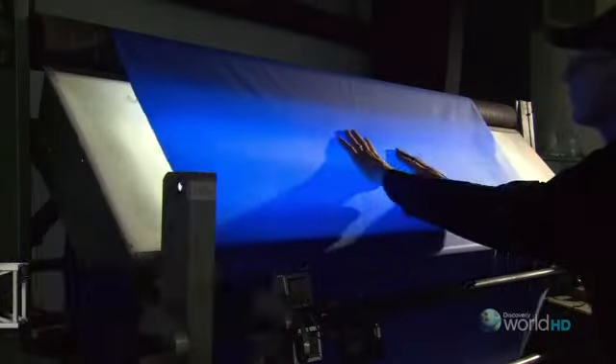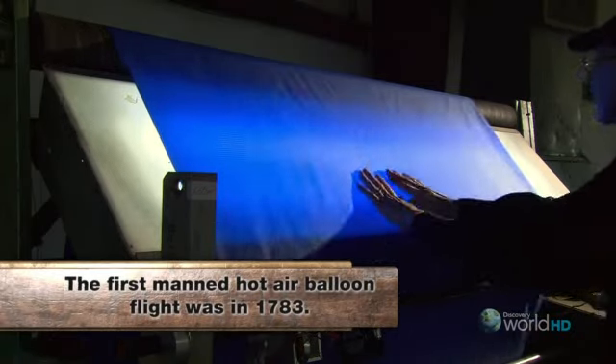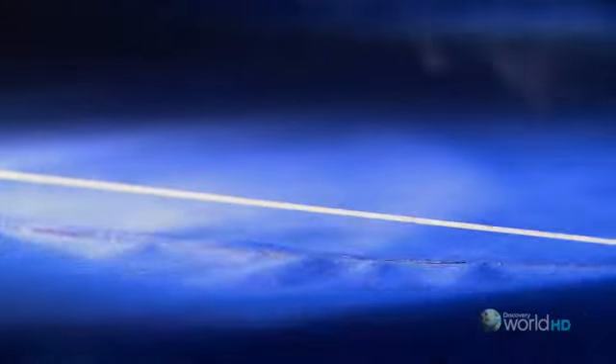To be sure there are no holes or punctures in the nylon before it's cut, every inch of it is inspected on a lighted table. Then up to 10 sheets of the nylon are rolled out and stacked on a cutting table, one on top of the other, and sliced all at once by the hot 1,000-degree wire into panels that measure between 9 and 18 feet in length.